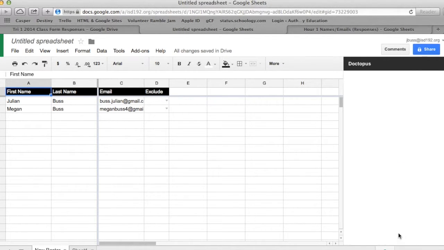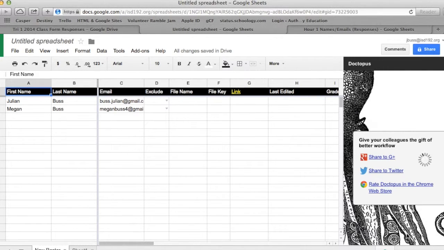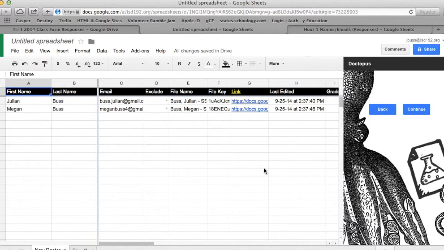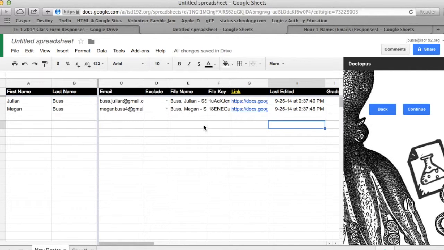You can review, run. It's a nice little pop-up that tells you that things worked okay. So Doctopus was able to create a file name, key, and link to everyone in the class.